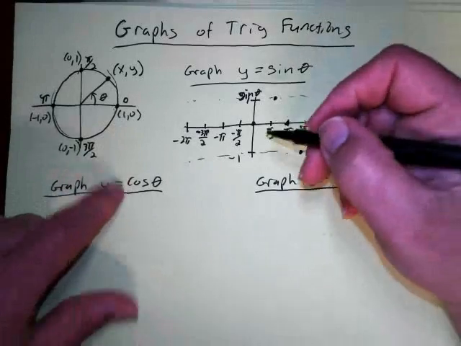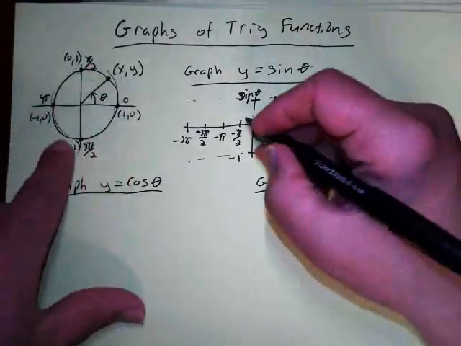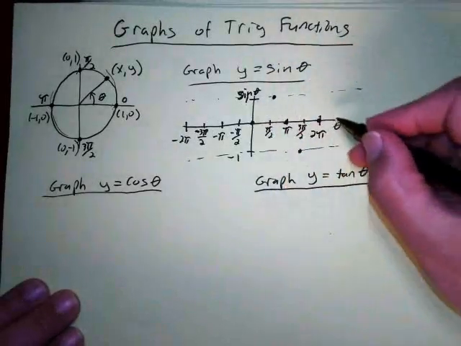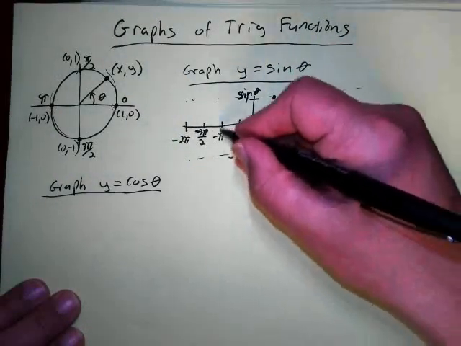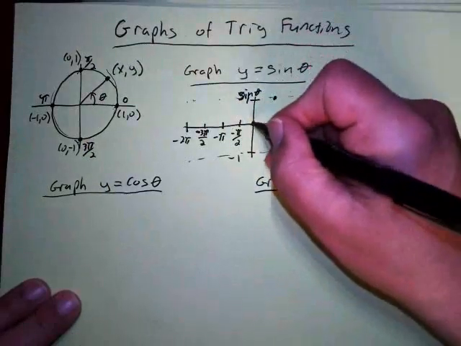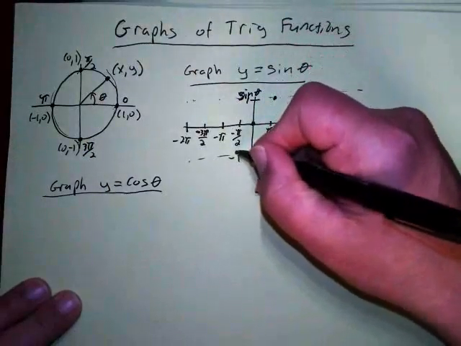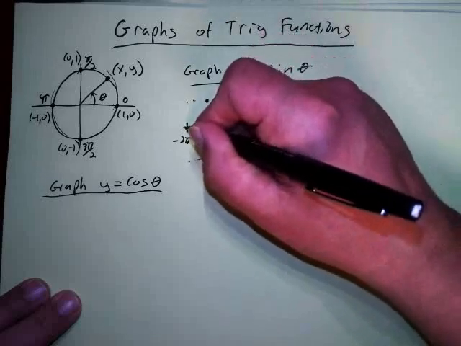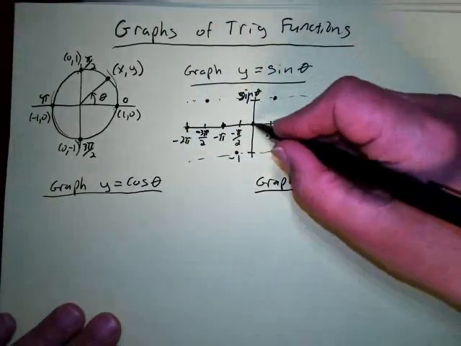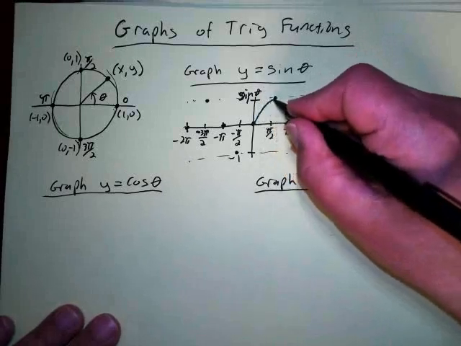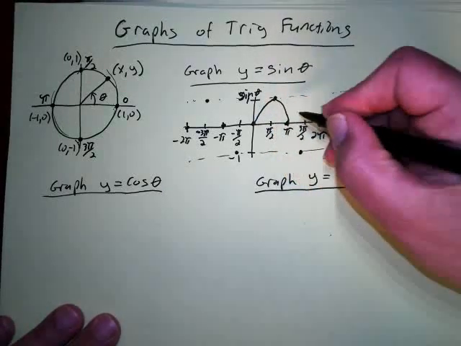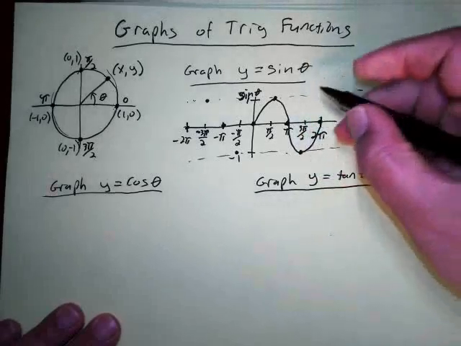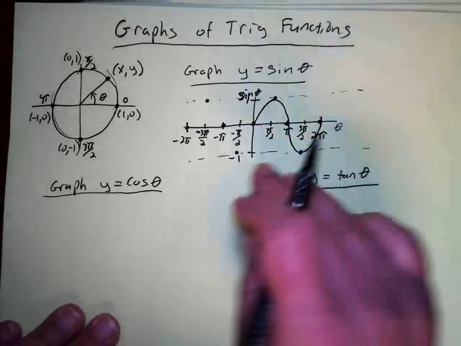If you go in the negative direction, this is just going to continue the wave. So this will be down at negative 1, this will be up at 0, this will be up at positive 1, and then 0. The way to draw this wave is kind of curved like that, and then like this, and then like that. And this is one cycle.